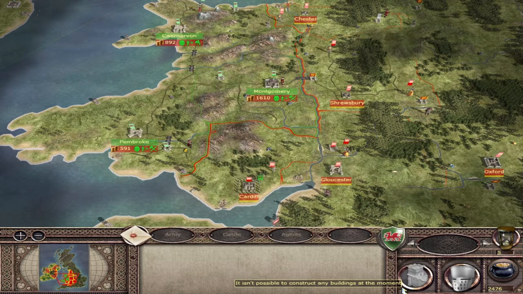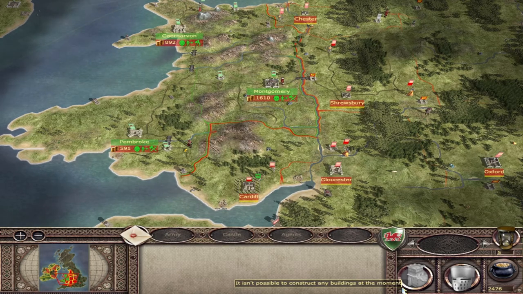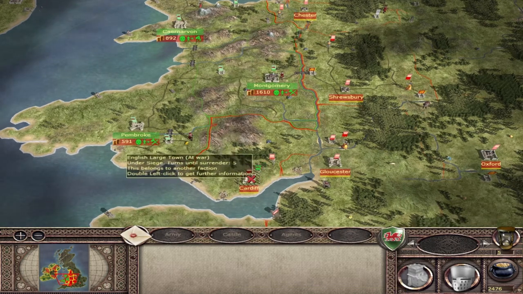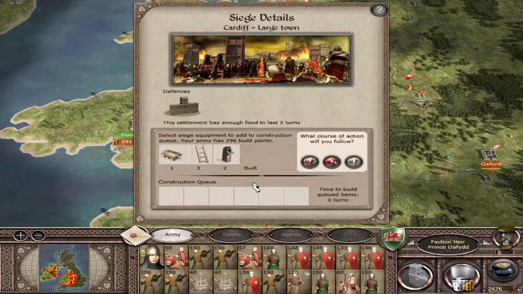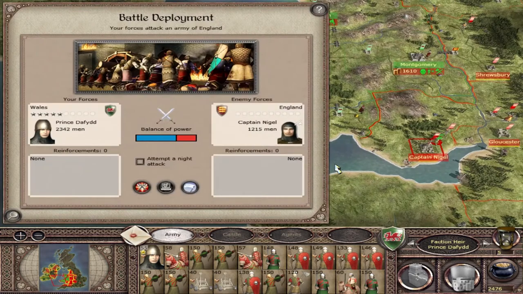In the previous episode, we didn't do that much. It's the beginning episode. We just spent our time forming up an army and actually marching towards Cardiff, which in modern day is the capital of Wales. So as you can see here, my army is prepared. I believe we should have our siege equipment built. So without further ado, we're going to start the episode with an assault on the capital.